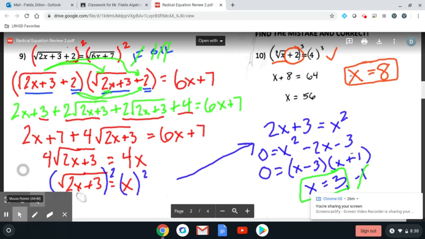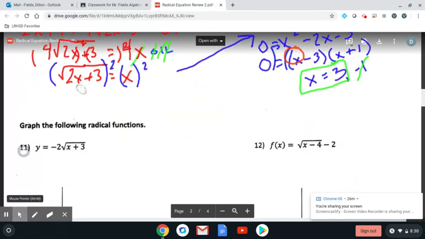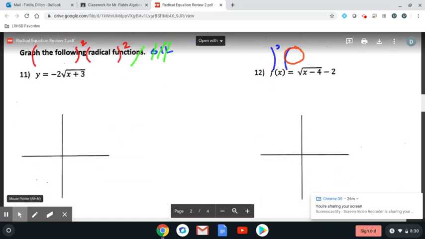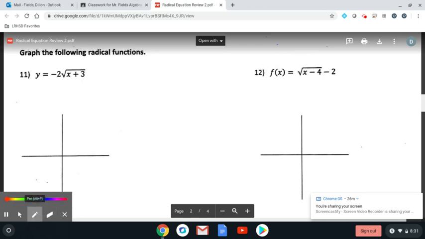All right, so then the last few problems that we were going to go over are our radical functions and how to graph these. If you guys remember, whenever we graph these radical functions, we always have that one starting point, and then we use a number in front of our square root to get our second point. And you only need 2 points for these graphs.